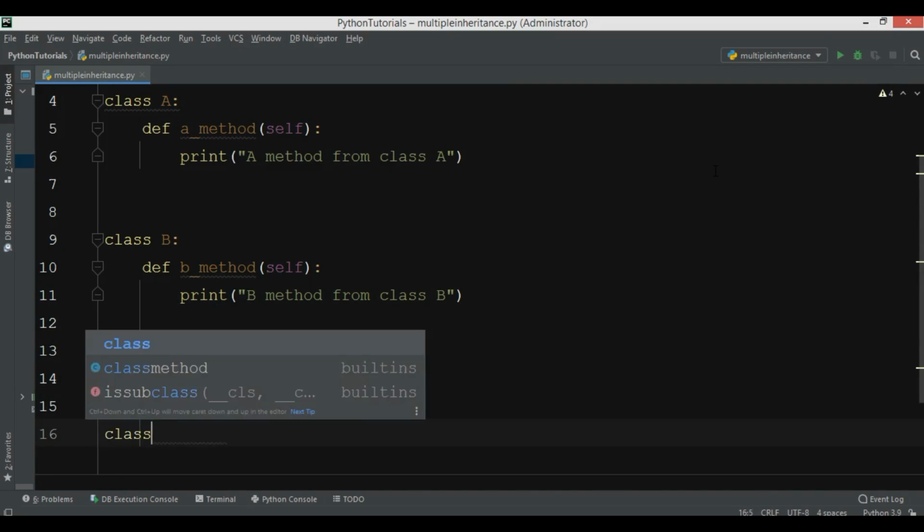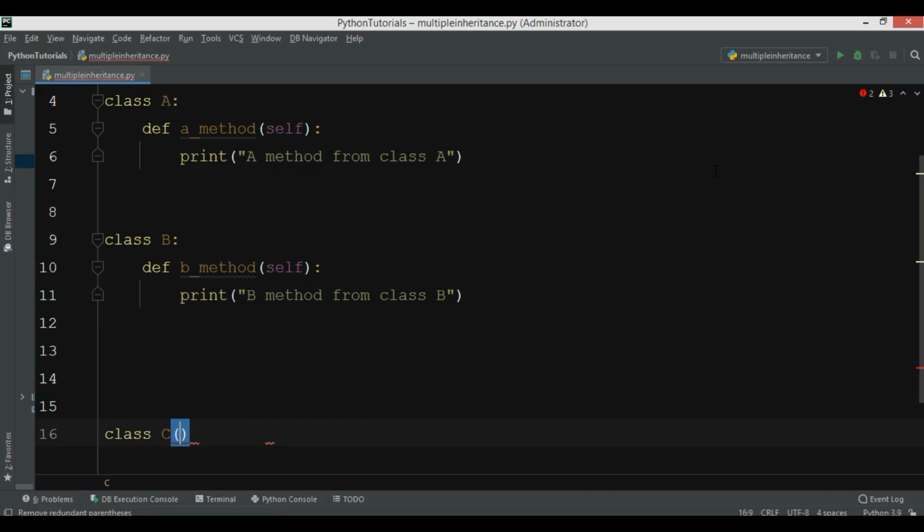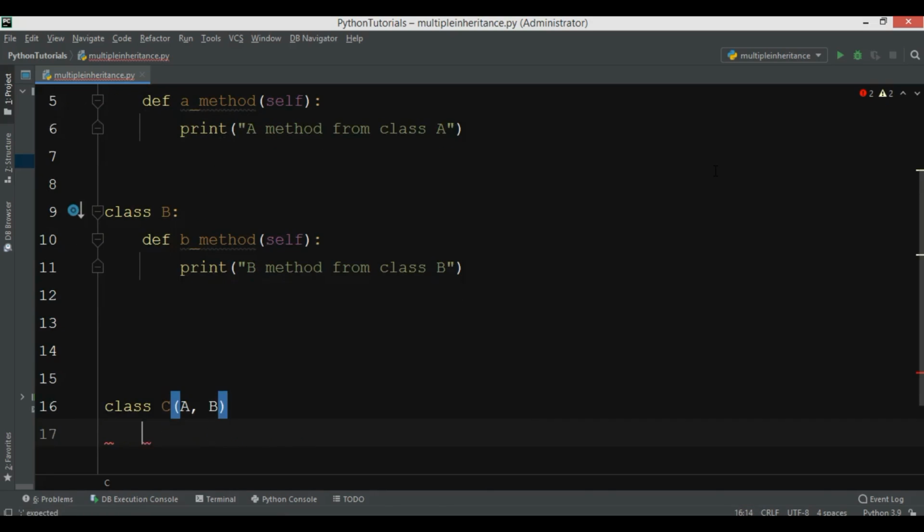I have another class, class C. This class extends from the two base classes, class A and class B. I'm not going to add anything in this class.